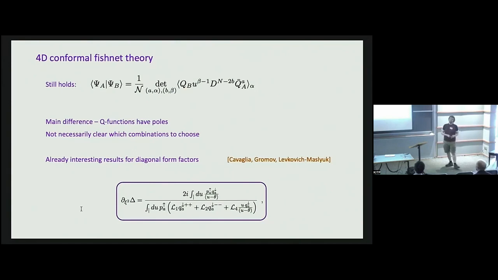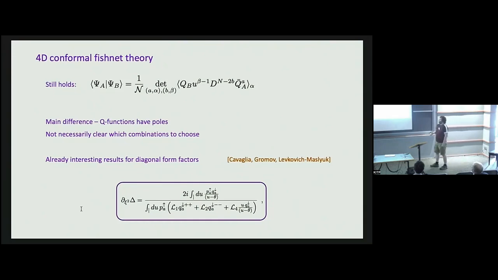For example, some choices of Q functions would use some double poles which have to be evaluated, whereas other ones are particularly nice, and essentially if you compute the thing, poles will actually cancel out and you get a very nice thing to evaluate. But still, the original thing I mentioned about the diagonal form factors all works, as was demonstrated very nicely in this paper by Andrea Cavaglià and collaborators, where we can really compute, for example, three-point correlation functions in fishnet theory with some Lagrangian insertion, and you get some expression like this. So again, this is essentially a bracket where I have some integral with some measure, which is some simple thing here, and then some vertical line, and then some factors related to the Q functions again.